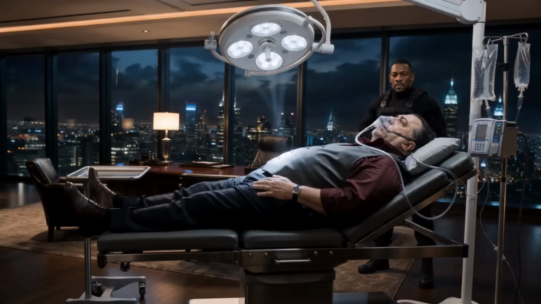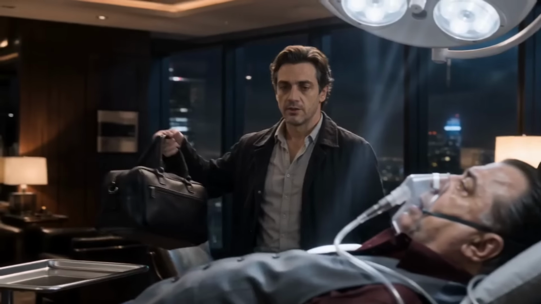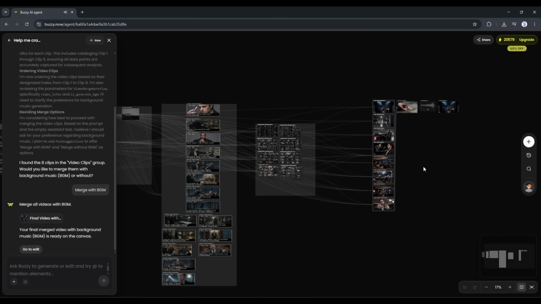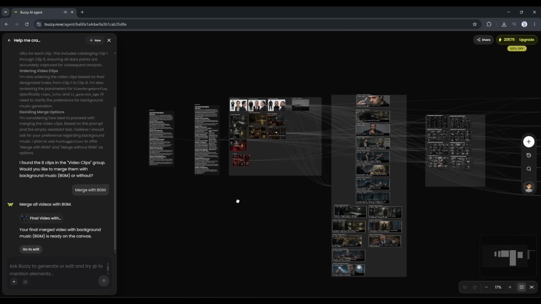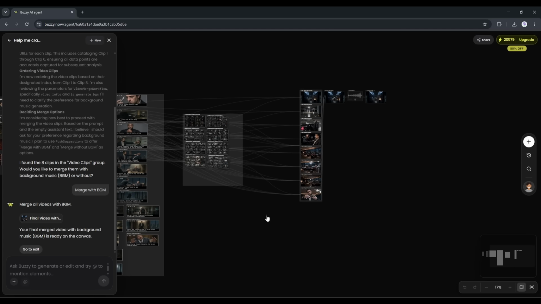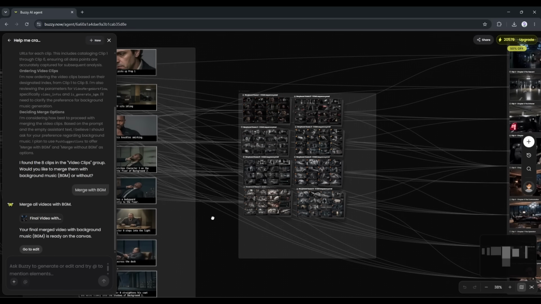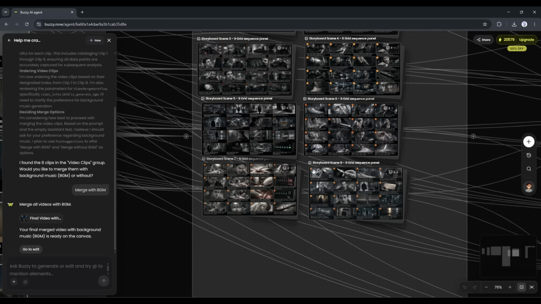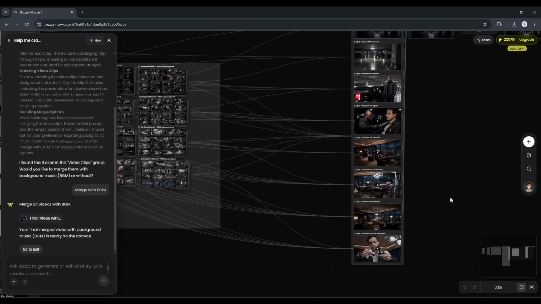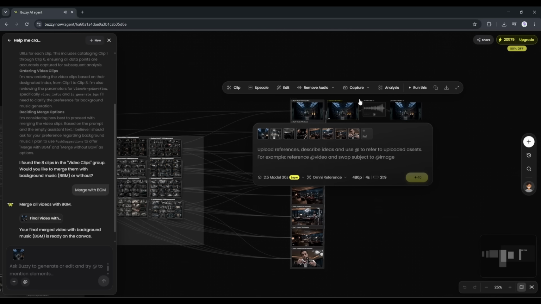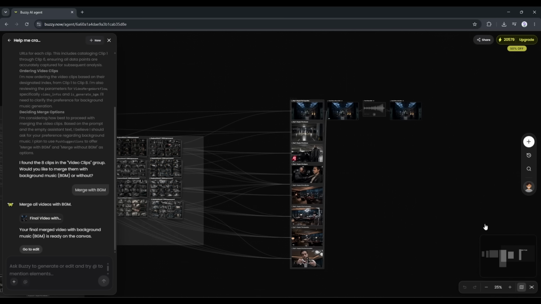So I just created this entire short film, starting from nothing but an idea, and I had complete control over every scene in detail. The best part is that everything happens inside one infinite canvas, so you never lose your creative flow or focus. Plus, the Buzzy agent is always there to assist you whenever you need it. This is the best agentic canvas workspace I've ever used, bringing all the leading image and video AI models together in one unified workspace, powered by an intelligent AI assistant.